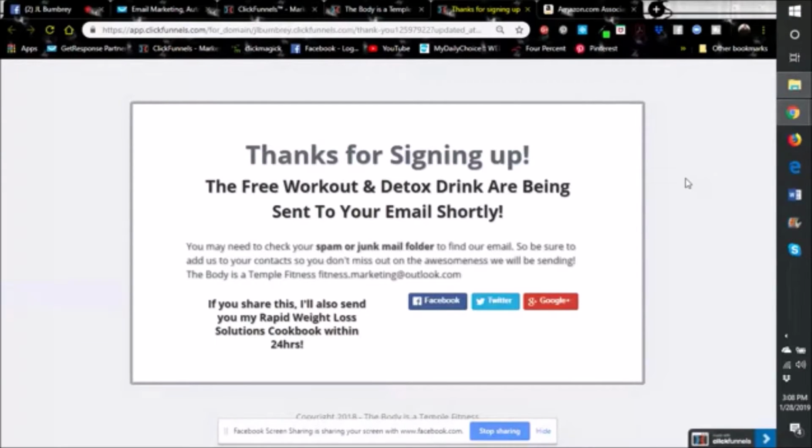Again, you've got to have a couple of things to make it work. One, you definitely need capture page software to create your custom capture page. You also need to have an autoresponder. Another tool that you definitely want to have is tracking software. The benefit of tracking software is that you can put a tracking link or a tracking pixel on these pages, and you can actually verify what people are doing.